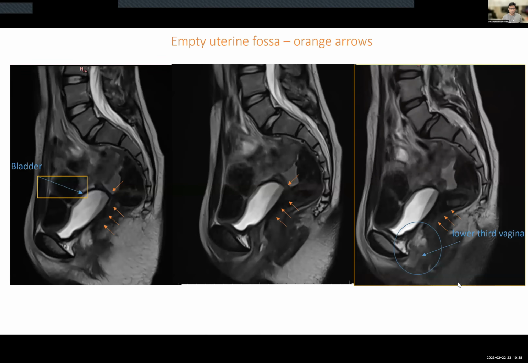So here in the first image, if you closely see, this is the hyperintense bladder with the intramural echoes here. And if you closely observe the orange areas, the uterus is absent in the uterine fossa. You are not able to see the uterus. It is just opposition of the rectal wall and the bladder here. Again, here you are able to appreciate this is the urethra, and you are not even appreciating the upper two-thirds of the vagina. There is approximately one-third of the lower vagina you are able to appreciate. So this is the lower one-third of the vagina which you are able to see.